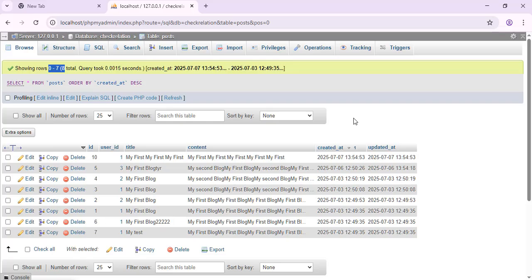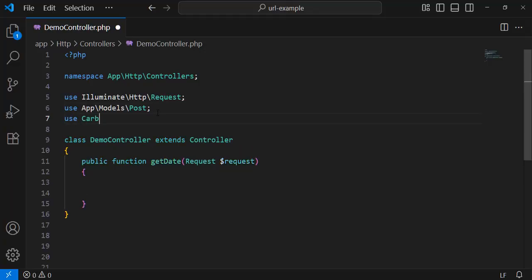Let's write the code. Import Carbon. Now define start date and end date. I am using Carbon to format the date.